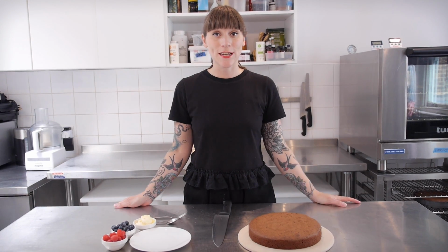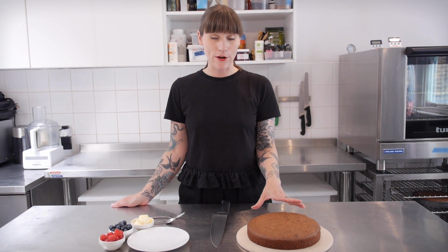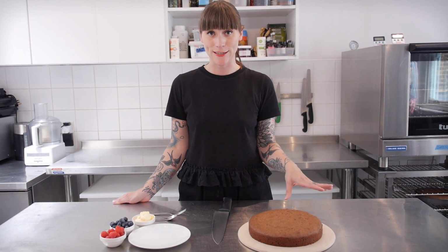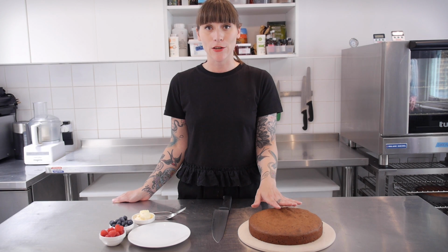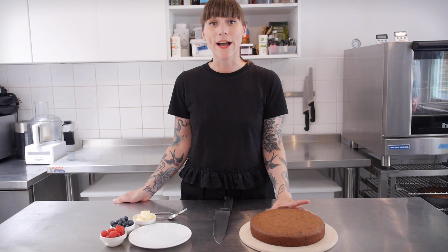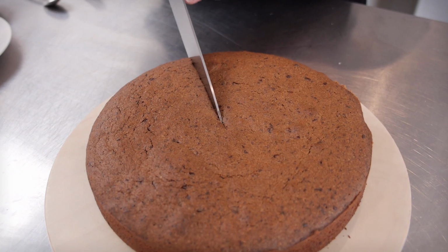My cake's out of the oven and it's cooled down, and I remember when I had this cake in Italy, my friend Ellie and I didn't choose it originally because we thought it looked really dry, and then when we found out it was like a traditional speciality, we decided to have it, and it ended up being the most moist cake. And I've made this a couple of times since, and it gets moister and moister as the days go by, so it almost gets better as it gets older. But for now, I'm going to have a piece, and I'm just going to have it with a bit of clotted cream and fresh fruit.